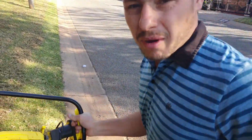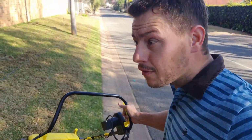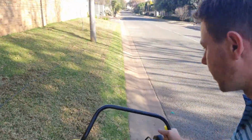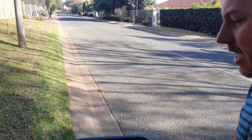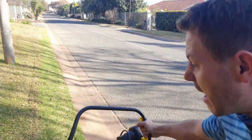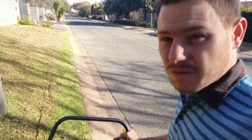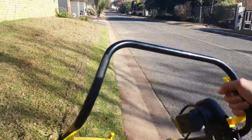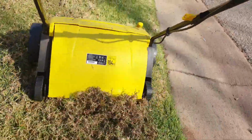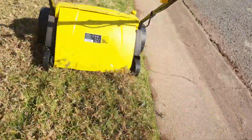So my recommendation is that you maybe set it up a little bit higher, even if you're doing scalping. A little bit more difficult one-handed, but anyway, even if you're scalping, do a couple of passes. Not really trying to take off everything that's grown in the last season in one pass, if you hear what I'm saying. Oh, there she goes.